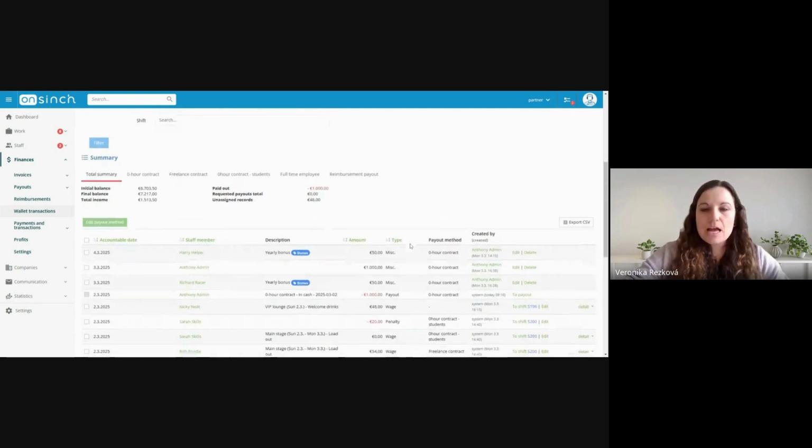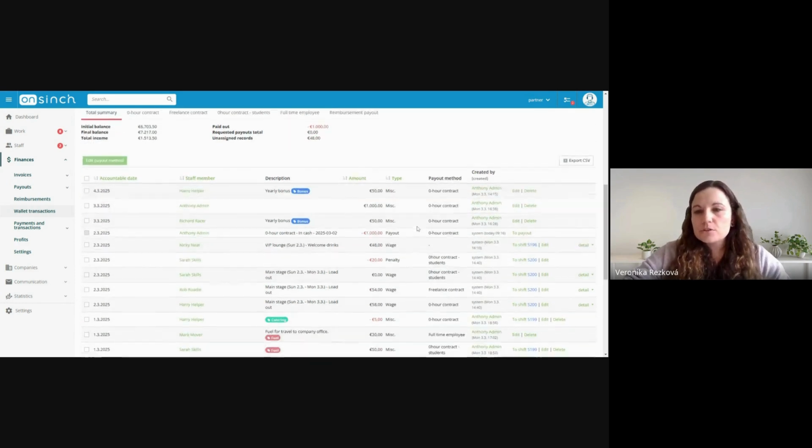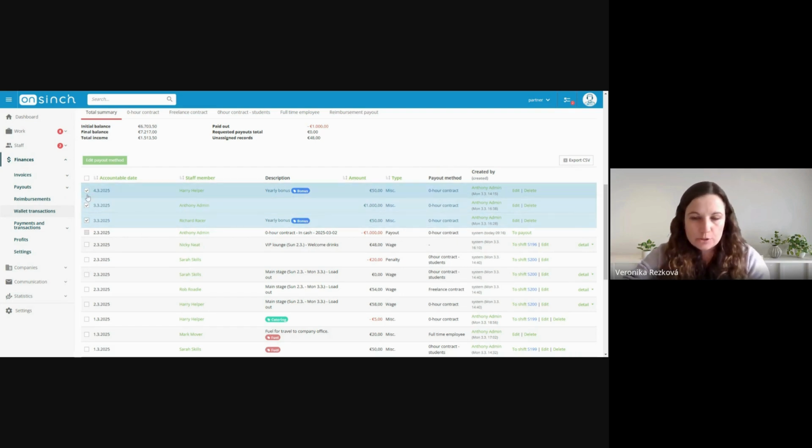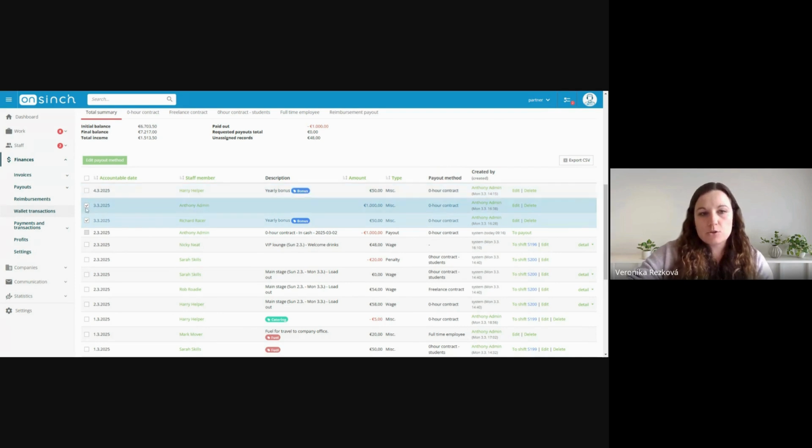these correct. Another part that will also be important for us today is this column called payout method. This means that every record in the wallet needs to be processed under some payout method. And that indicates that the money was earned under some contract which is valid, and the contract has a payout method. So your ideal state is that each of these lines is under some payout method. This allows you later in the process to process the payout and balance the wallets.